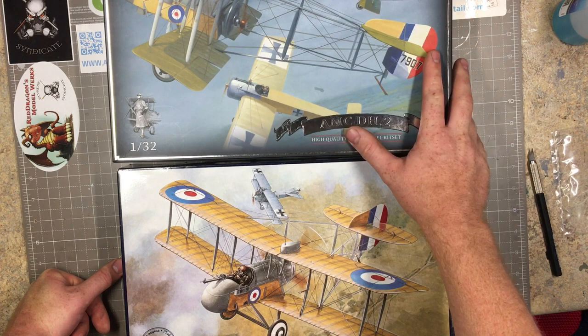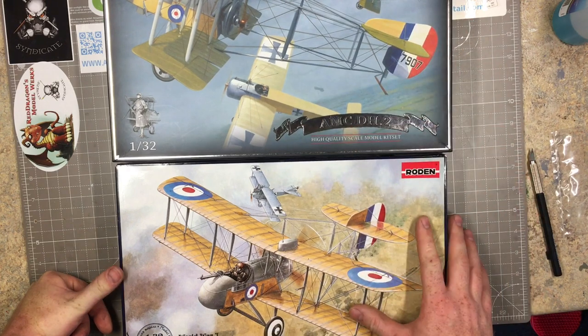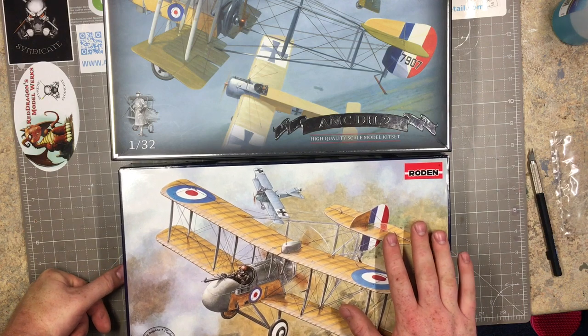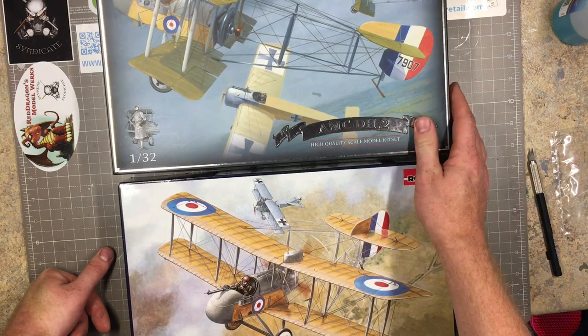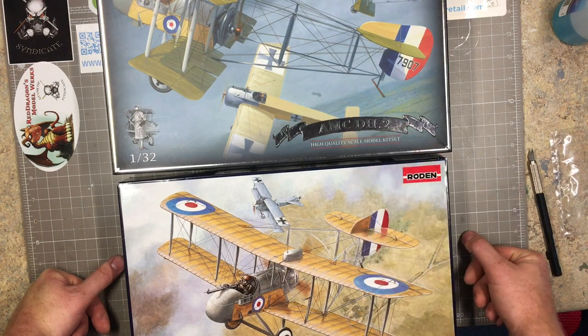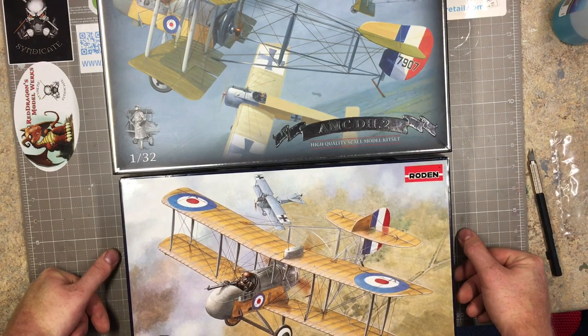So I've got my Wingnuts one. This Roden one I'm actually going to send to a friend. I'm going to let him have this one and he can build that up. I know he likes the challenge, so he can have that one and he can enjoy building it. And I hope to be building up this DH2 soonish. Not sure when. Many projects in the pipeline.